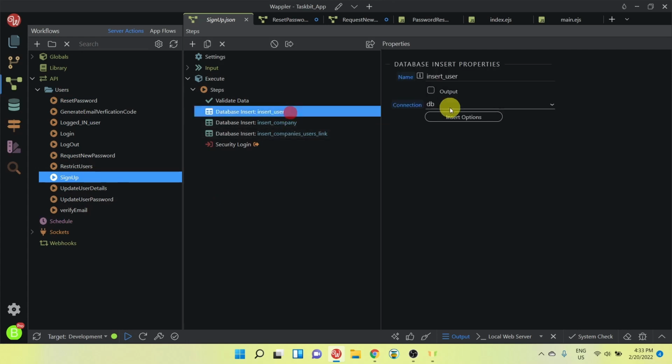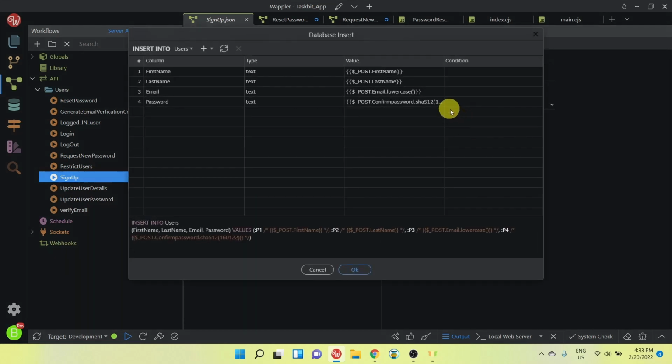When you update the user password, make sure you use the same encryption algorithm you used when signing them up.